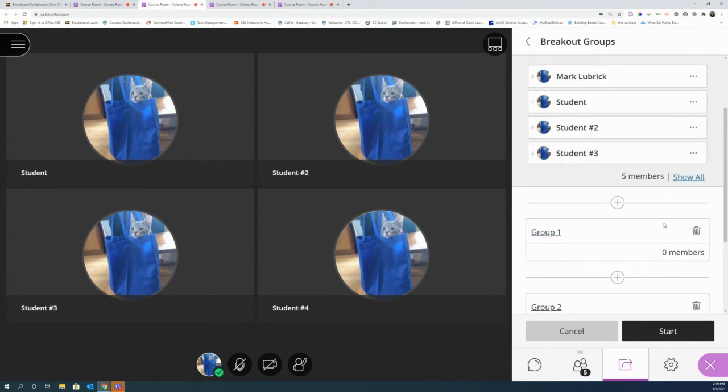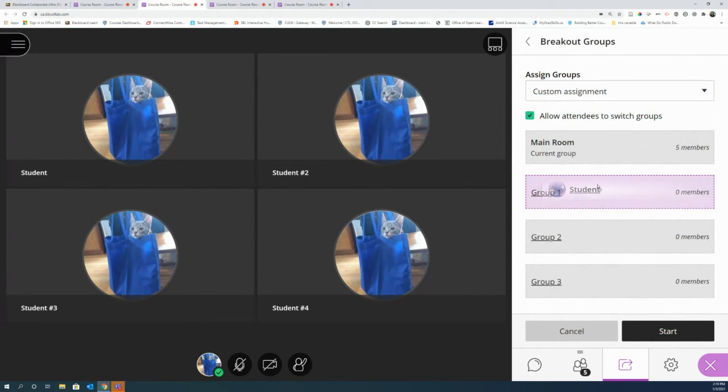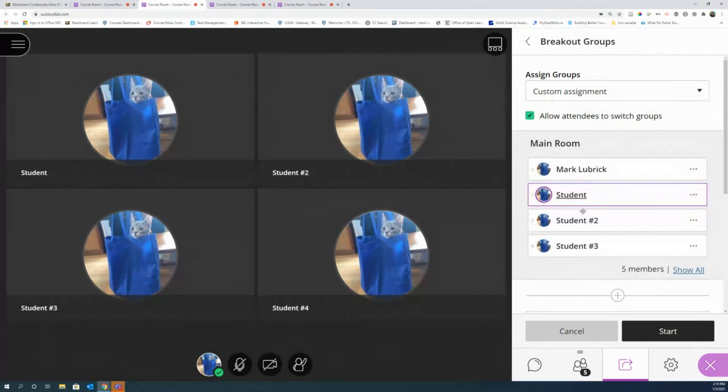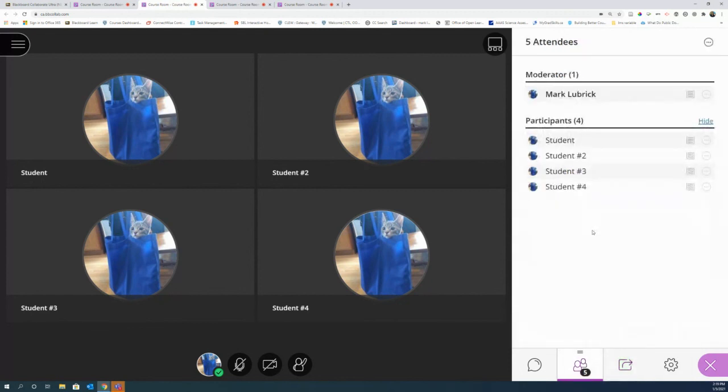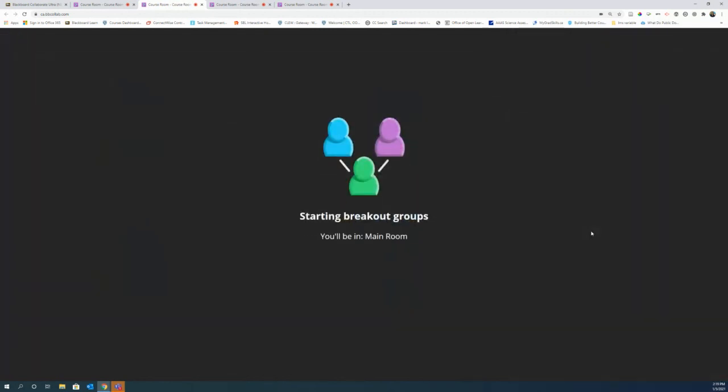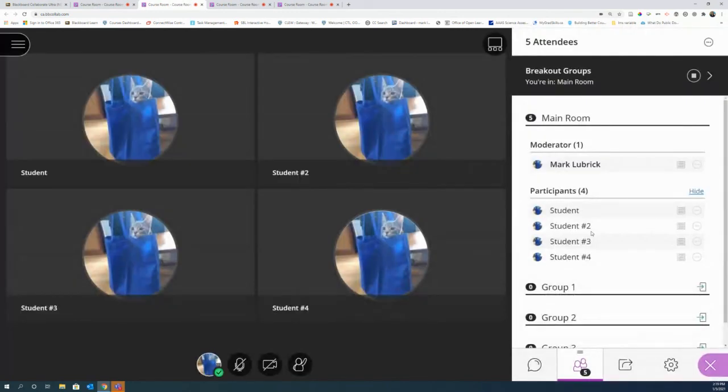And now, if it was a small class, if I felt ambitious, I could move the students individually, click their names, drag them to the groups. Even if I have, I don't know, 15, 20 students, that's probably more trouble than I want to take. I don't want to be taking a couple minutes and losing the class while I move them into the rooms myself. Instead, what I'll do is start the breakout groups. And since I chose that option to allow themselves to move, I would now get the students to move themselves.